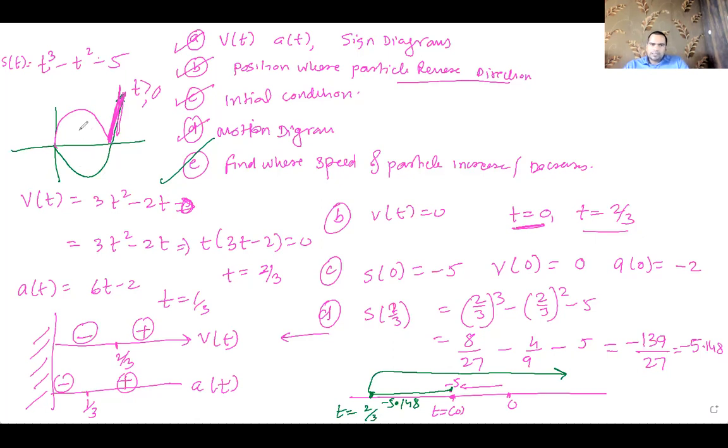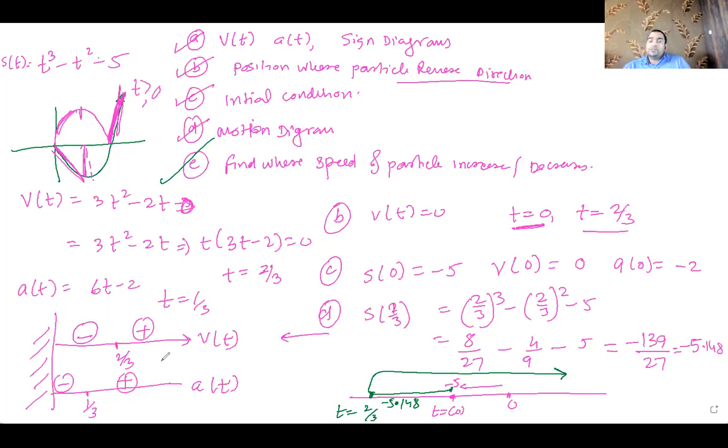Now, number one here is that the velocity was decreasing here because the slope was negative. But in the same interval, speed is increasing because speed is the magnitude at which you're traveling. Velocity also takes account of direction, and it is becoming more and more negative in that interval because you're moving away from the origin towards the left side. So when velocity is negative, it doesn't mean that speed is also decreasing. In that case, you need to use the sign diagrams that you have drawn.